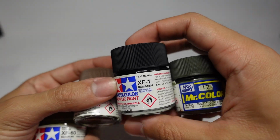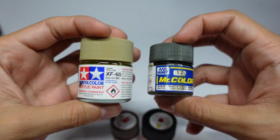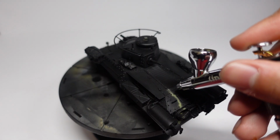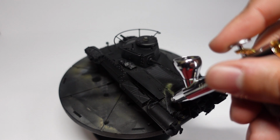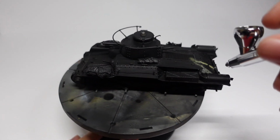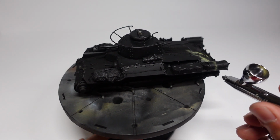So as always, we start off with our black primer. We prime all of our parts, and these are going to be the colors that we use. We're going to use some dark green, dark yellow, and natal brown mixed with black, because the natal brown is a little light for this. So we're going to be using our really nice detail brush, our Infinity CR Plus, and we're just going to pretty much outline or section off some parts of the model that we would want to make interesting with the tri-camo.